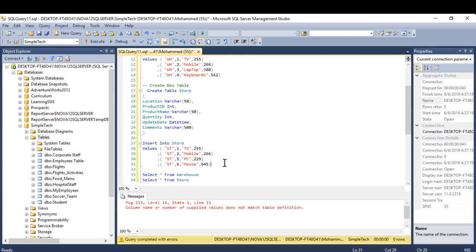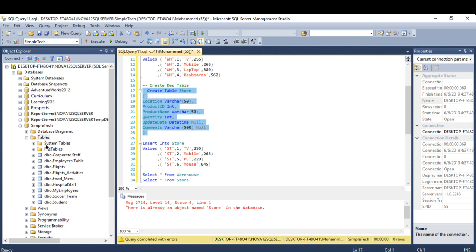All right, here I have to put, okay, insert into, null, null.